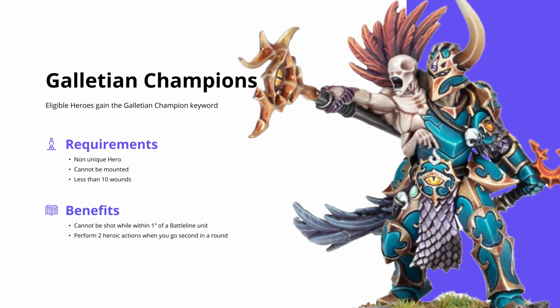Let's take a look. Much of the new handbook revolves around the concept of Galletian Champions. A Galletian Champion is any hero that is non-unique, not mounted, and has less than 10 wounds. This is going to give them the Galletian Champion keyword and it unlocks a number of abilities.